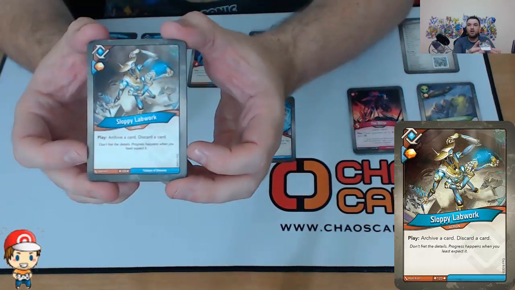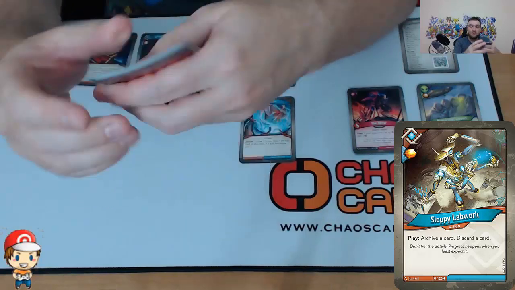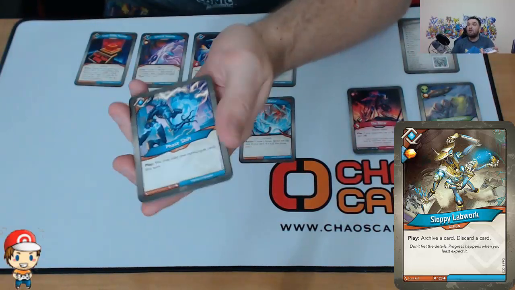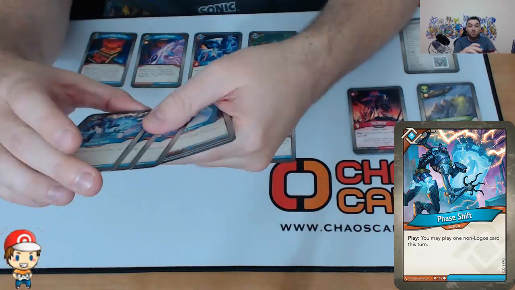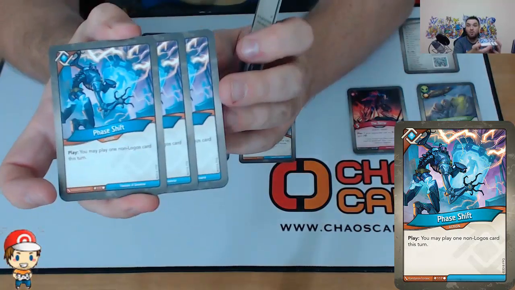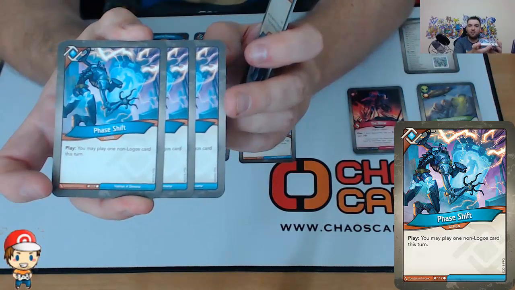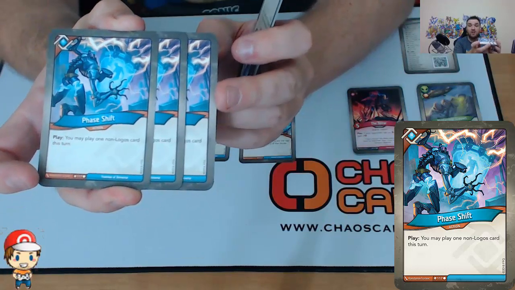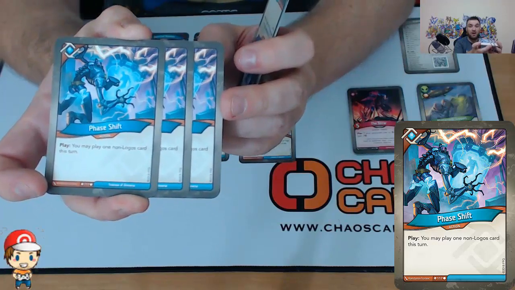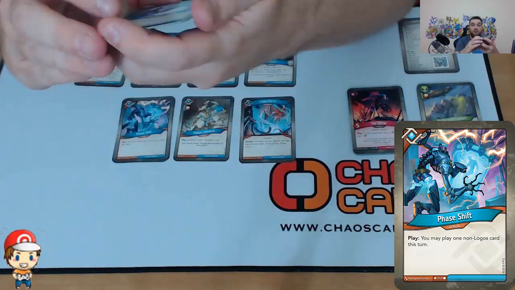Sloppy Lab Work. You get an Ember bonus. And when you play it, you archive and discard a card. Helps you rearrange your board a little bit. 3 copies of Phase Shift, but I'm down with it because Phase Shift is awesome. Phase Shift says you may play 1 non-Logos card this turn. So that means there's essentially 3 turns every time I cycle through my deck where I get to play Logos but play a different type. That's awesome. I really like Phase Shift. And having 3 of them in a deck is great.